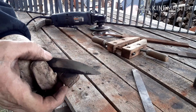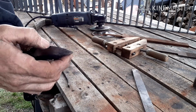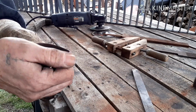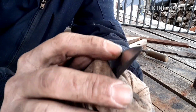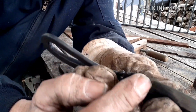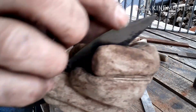Alright, so you can see right there's a little discoloration where it took the color from the forge off. Right there, a little discoloration. So you see right there is a little shiny spot. Right there, a little shiny spot. And right there, a little shiny spot. But there's no deformation of the edge. So that's good.